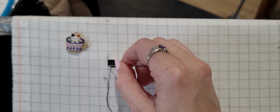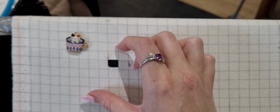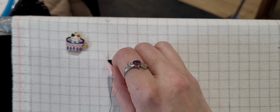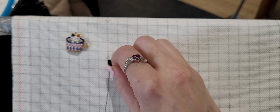There we go with this. It's actually quite therapeutic doing just the one colour because I can just stitch away and chat. I haven't got to be counting and losing track of what I'm saying, even though I do that anyway. Let's face it, it's me. So yeah.